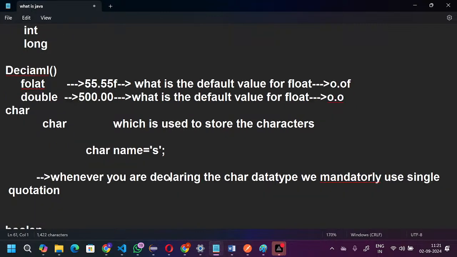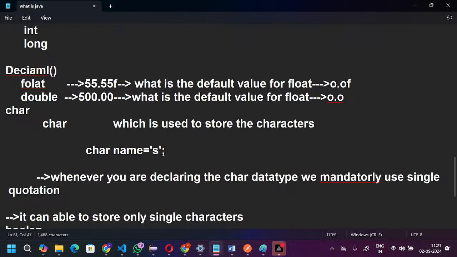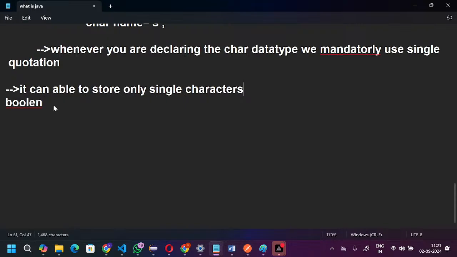Next thing is, it can store only single characters. Are you clear with my point? It can store only a single character. Single characters. Okay. Are you clear with my point?